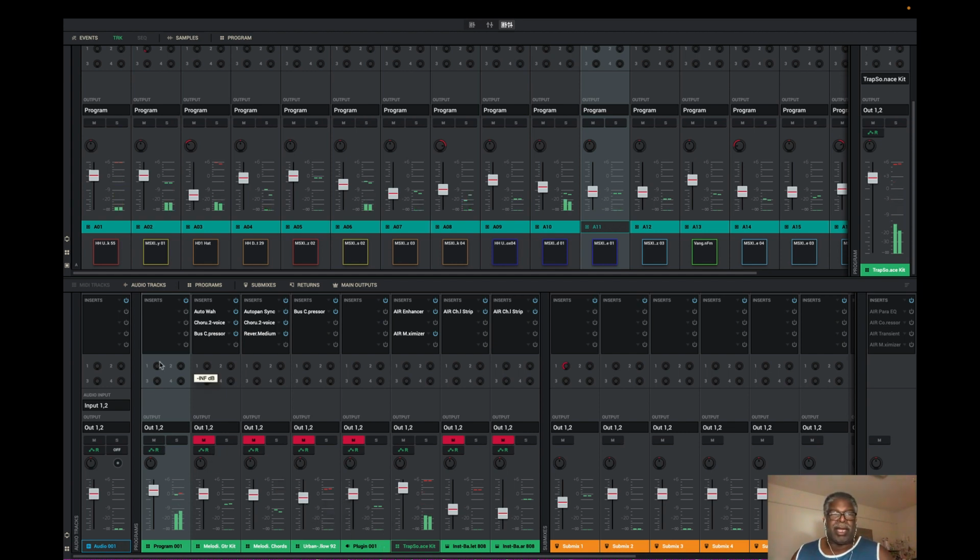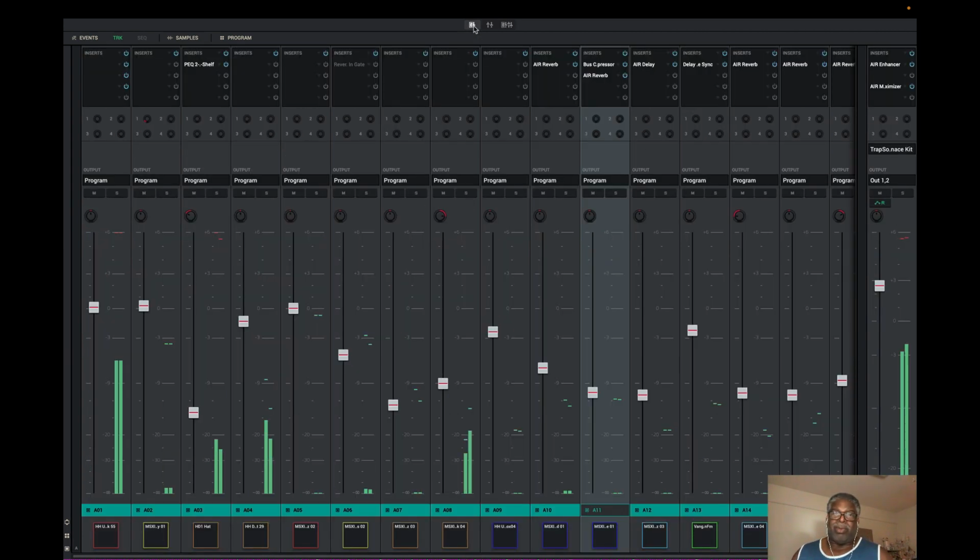I put this together the other night, so I'm just trying to check levels. Okay, that sounds cool. So what I want to do here is probably pull the music out, and I just want to hear the drums back. Now, what I'll tend to do most of the time, if my program has most of these drum sounds in it and a few samples, I will come in here and do this.